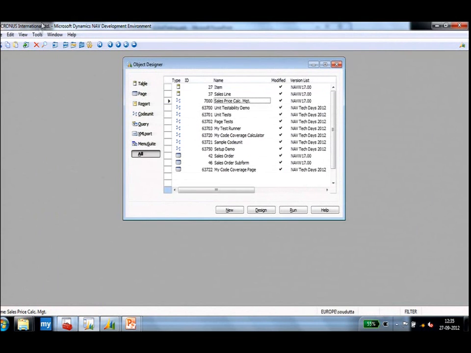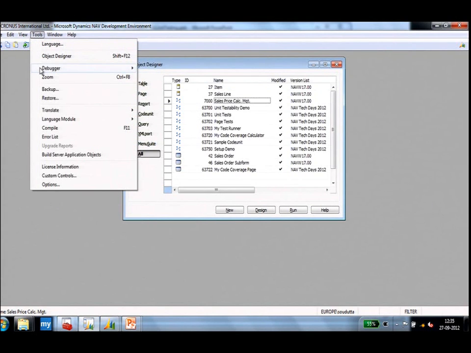So I'll go to Tools, and the debugger is where it's located today in older versions. It's in the classic client. It's under this menu. A few things have changed out of this menu. And the menu item that now appears, it says debug session. That's very different from the old menus. So it's cleaned up a bit there.